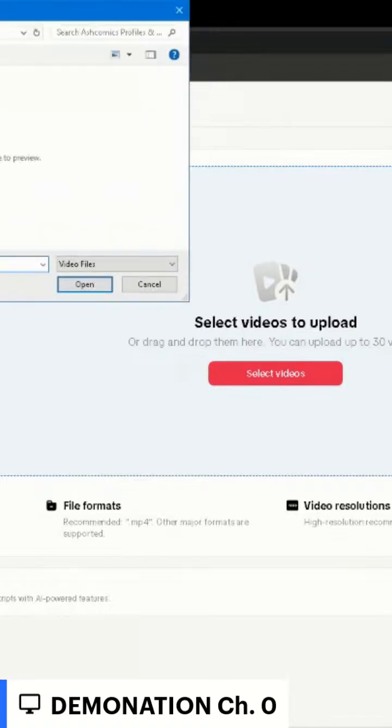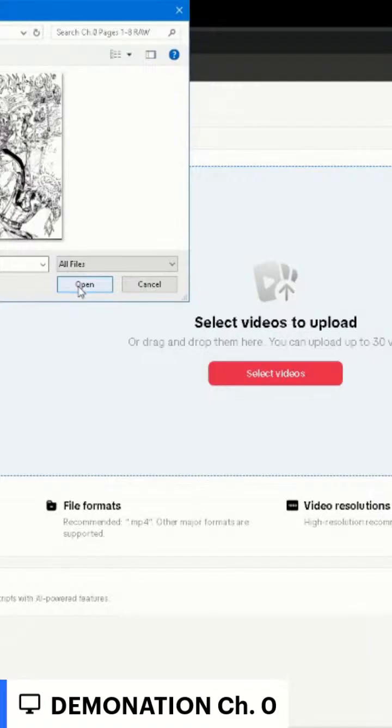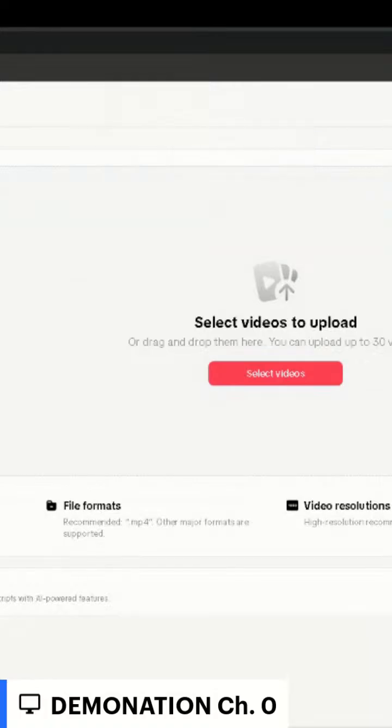Okay, so select video or picture. What? Shoot. Not video files, all files. File format does not support. Try again. Huh?